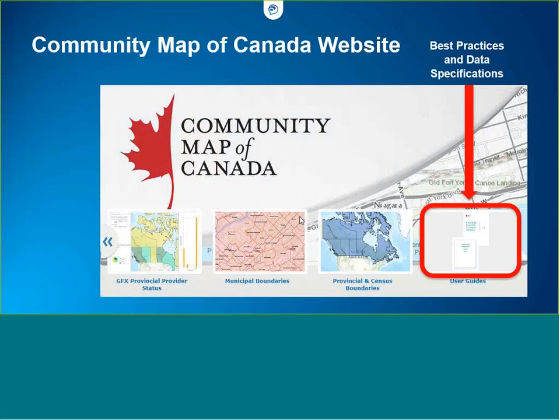As I mentioned, that consistency, we have published a specification. This specification is available on the Community Map website that Paul is going to look at a little later. But there's a specification there, a little zip file. So if you go up to the website, scroll over to the far right of the gallery, you will find this application. So there's the road classifications and then again a basic specification that you can download.